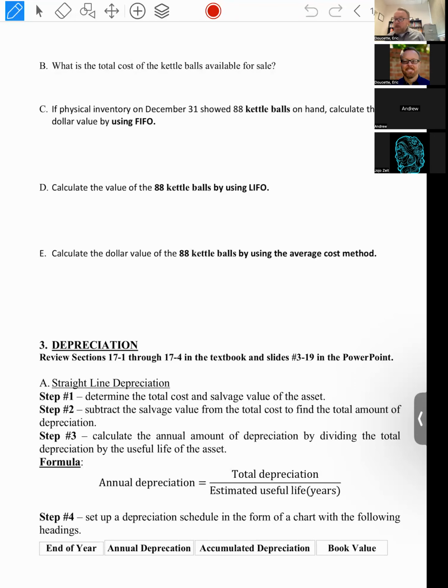All right, we're going to now focus on depreciation. What depreciation is: when you buy an asset, a piece of equipment or whatever, it does not retain its purchase value. It depreciates over time. So if you buy a brand new vehicle, they always say you drive off the lot and you lose 3 to 5,000 right off the bat. Right when you drive off the lot, if you tried to resell it, you couldn't sell it for what you bought it for. We call that depreciation.